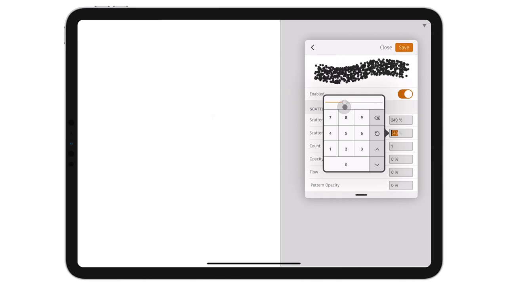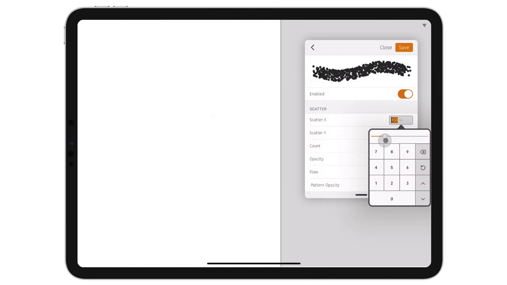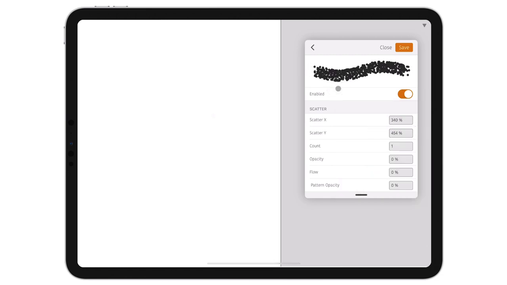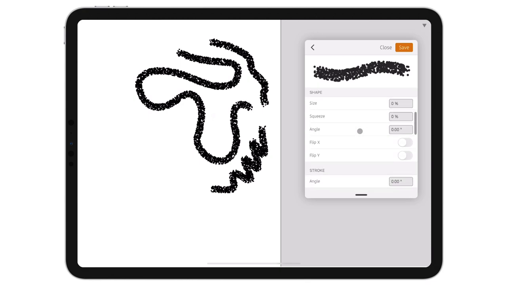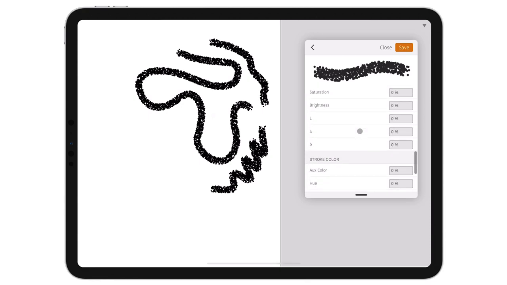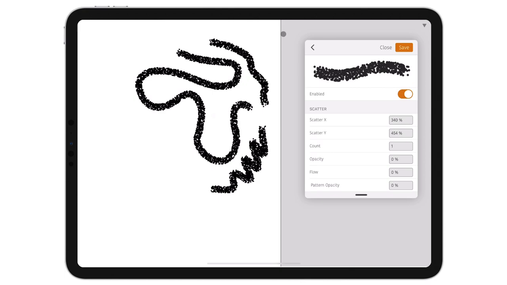The most important thing to keep in mind with all of the settings that you're going to find throughout the brush editor here, it's really all about experimentation. And you have to remember that this is a software made to recreate and mimic the analog tools that you would use in the real world. You have to think about these settings in context with actual art tools. And I think if you think about them in that way, this brush editor and all the categories in it will be a lot easier for you to understand. It all links back to achieving effects that the real world tools can achieve.